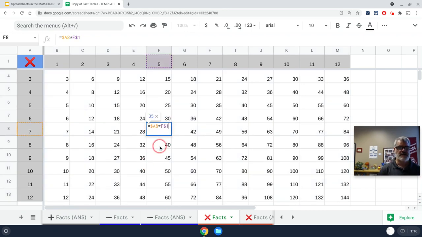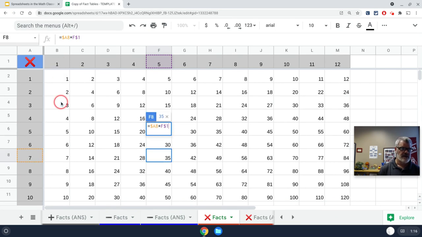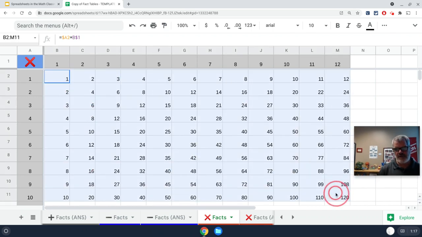Again, depending upon where your students are, you might want them to build this table just by brute force, like 1 times 1, 2 times 1, 3 times 1, depending on where they are in their understanding of their facts. But again, now we can look at some patterning possibly with multiplication. It's not so prevalent as it is with addition and subtraction, but we'll talk about some things with multiples in a moment. Again, I could do some conditional formatting if I wanted to put some color on it.